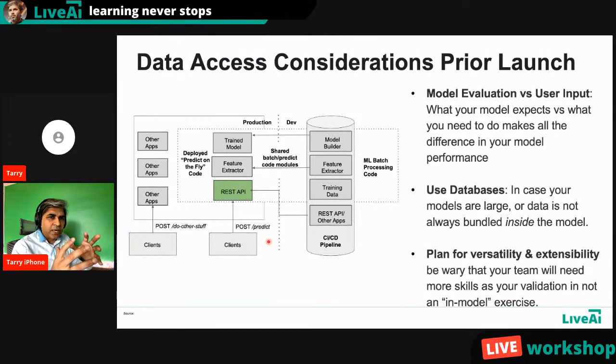So you'll have to create some sort of lookup tables, and that's what I keep talking about in many practical, real world client conversations. Not everything can be squeezed inside your model. So you could have your model, but you will have to create... I don't know if I can sketch here. Let's see.